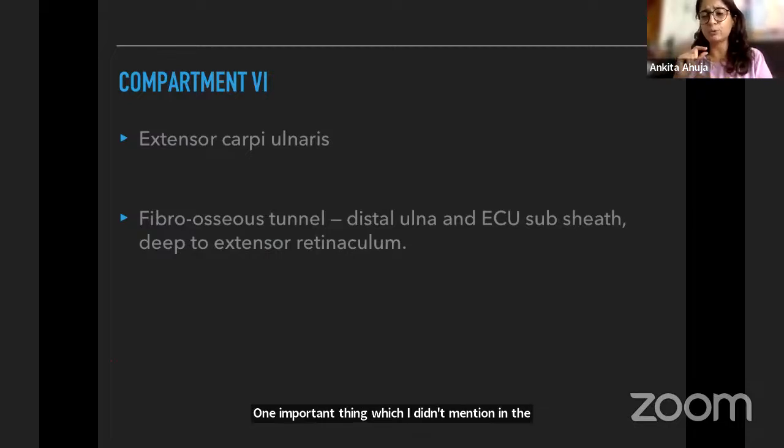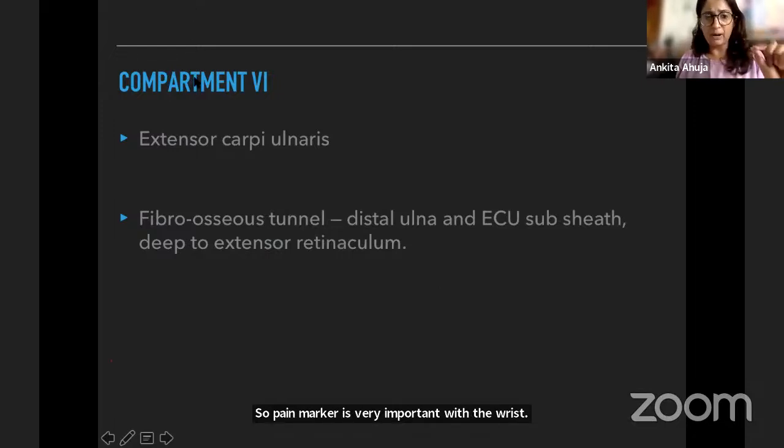MRI, ask them to put a pain marker. Because then if you see your pain marker on the extensor compartment 1 sheath, you know that you have to carefully look for De Quervain's. If you see the pain marker on the ulnar side, you know you need to carefully look for probably TFCC related pain or ECU related pain. So that gives you a very clear idea of what you really need to look into, because otherwise you might see small, tiny things here and there everywhere. So a pain marker is very important with the wrist.